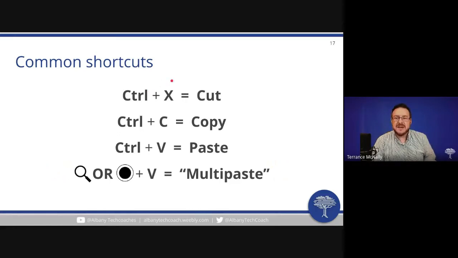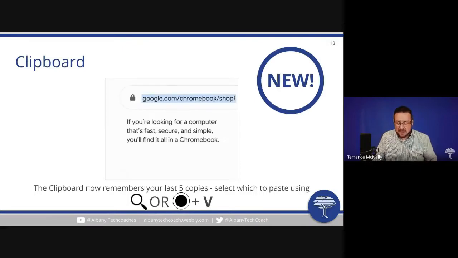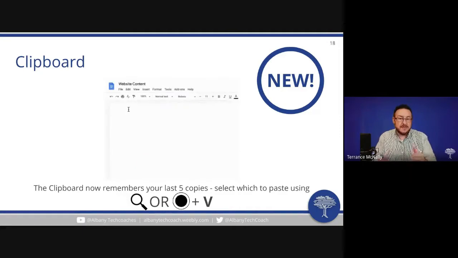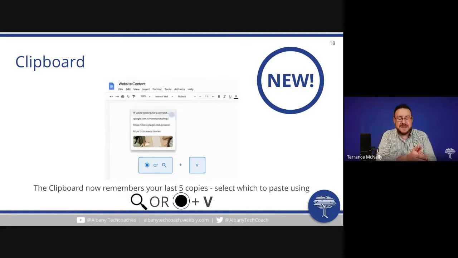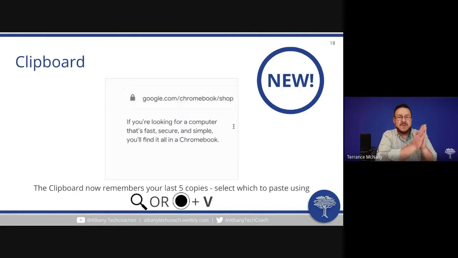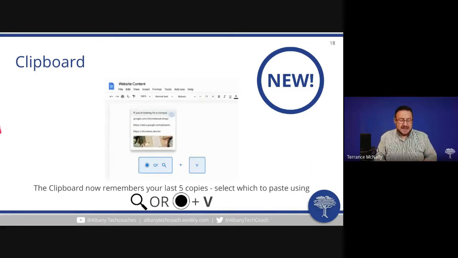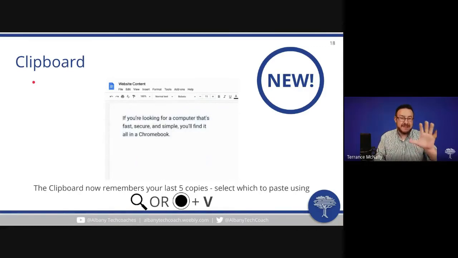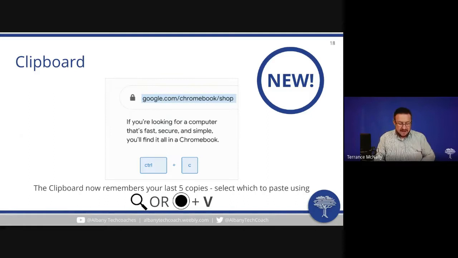Down at the bottom, you see with the little sparkly stars here, I'm indicating with those some new features to highlight for you. And this multi-paste, they're calling it, is a very cool feature. This is brand new. It's one of the ones from the update. Here you can see a little animation of what it looks like. But basically, we're used to copying one thing, and then we have to paste that one thing. We can only copy one thing and remember one thing at a time. But with this more recent update in Chrome, you can actually copy up to 5 things and then paste whichever one you want.